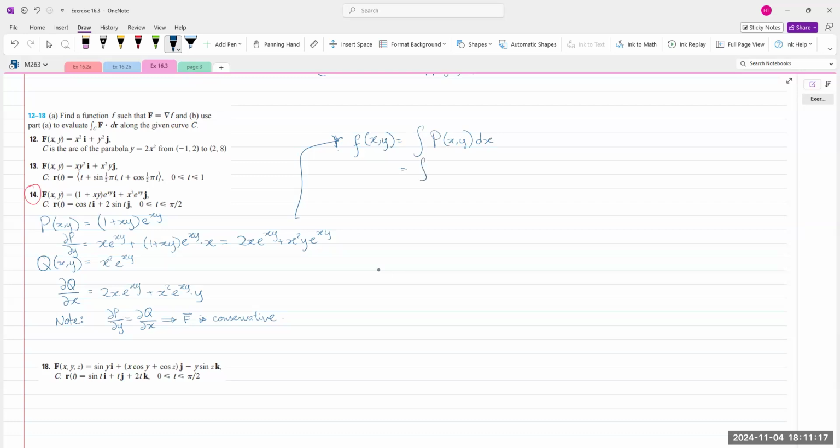That's the integral of, dang, I think it's a hard integration, huh? Don't you think so? (1 plus xy) e to the xy dx. So I think I need to do integration by parts somewhere. So let me just repeat this first. This is e to the xy plus xy e to the xy dx. With respect to x, this will be 1 over y e to the xy plus, do integration by parts, that will be 1 over y e to the xy, 1 over y squared e to the xy.